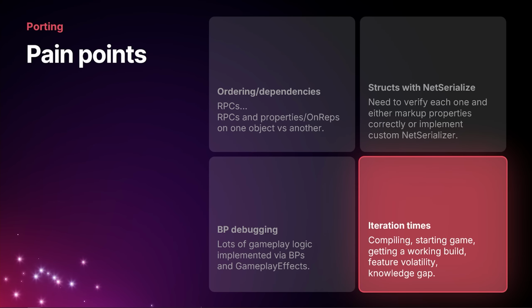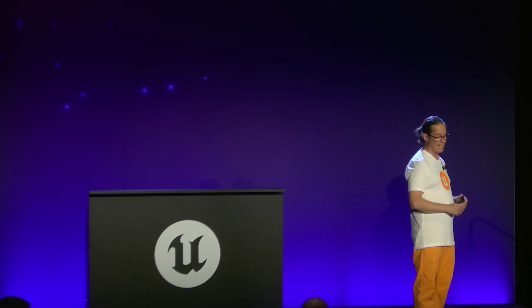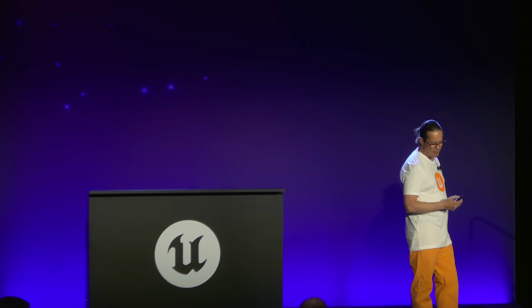Iteration times, we had lots of problems with that. Even if we had a green build, it didn't mean that we could find or test what we were looking for that particular day. With Fortnite, the level changes all the time, and a new release comes out every 2 weeks. And maybe we didn't have time to look at that until 2 months later, and then you couldn't look at it because it was gone, and we didn't know what we were looking for in the first place.